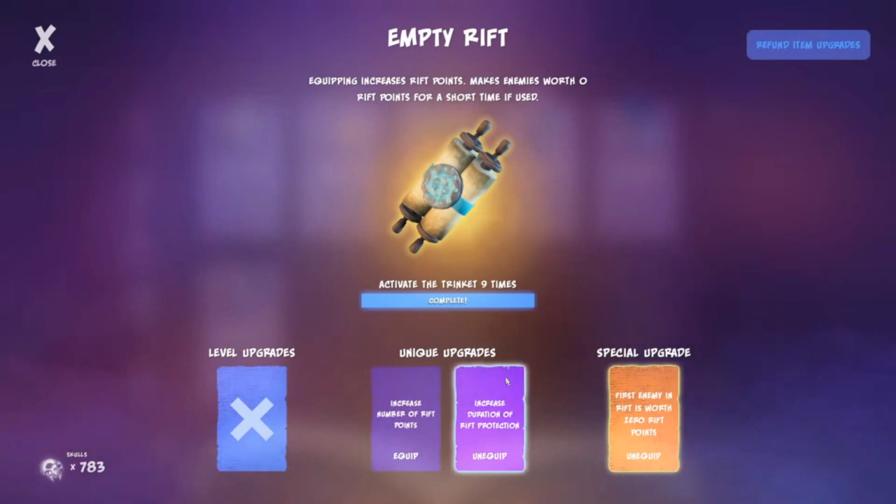The increased duration of the Rift Protection, it normally is 10 seconds. It goes up to 14 seconds. If you'd like to see it in action, I use it on my Coliseum Endless Rift Room build. I use it a couple of times because of the barricades there, you know, orcs go through, whatever. It's a pretty good trinket to bring. And then the special upgrade is the first enemy in the Rift is worth 0 points.